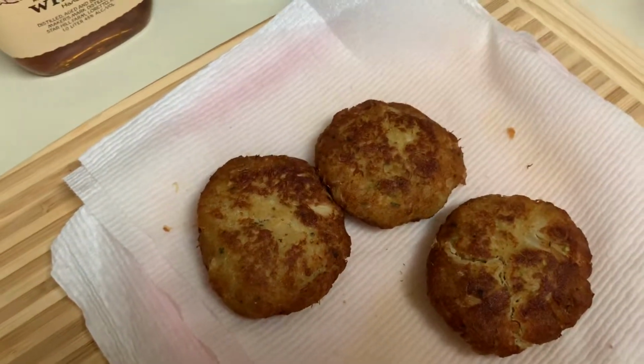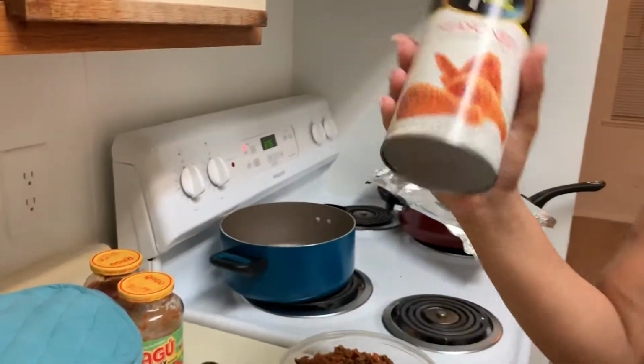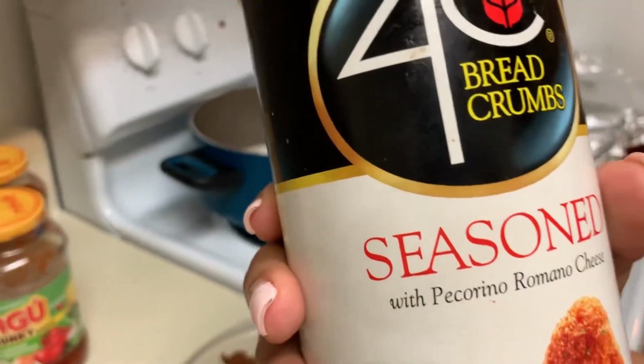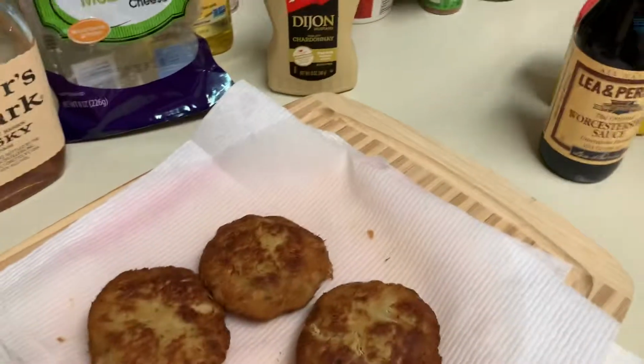Then what I do is I mix that together. Before I put any breadcrumbs or anything, I mix the crab meat that I already put the mayonnaise, the Dijon, the Worcestershire sauce, and the egg in. And I mix that first. Get that smoothed in there first. Then I'll begin to add the breader. They actually have seafood breader. Breadcrumbs. So I add that, I mix that until I start to feel the grit in the mix. Then I stop adding it.